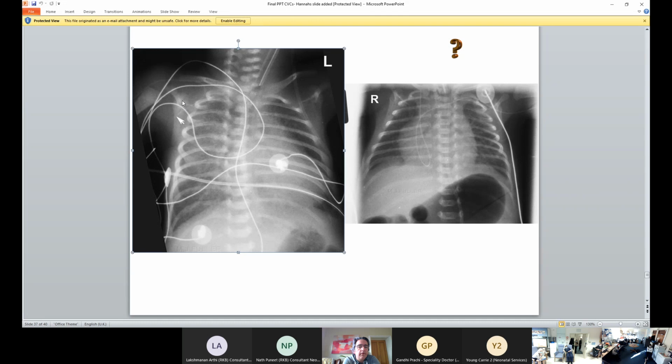Most people in this situation, what happens in practice is they pull the long line until they get it in one of the bigger veins, the brachiocephalic or the subclavian. I don't know whether this is good practice or not, but it is. If you leave it in the subclavian, then it's not a long line. There is a risk of extravasation and thrombosis.